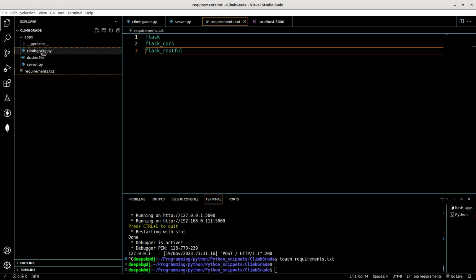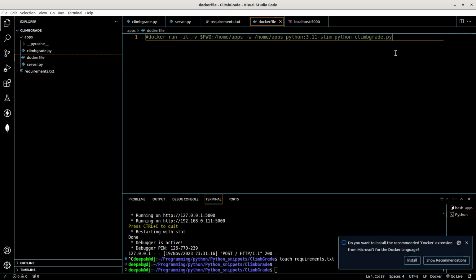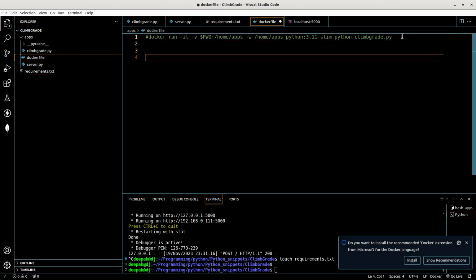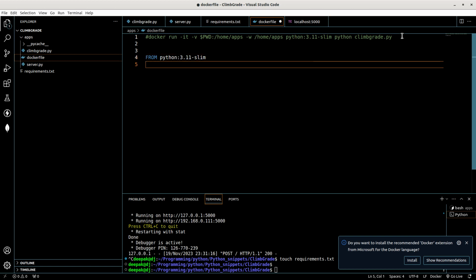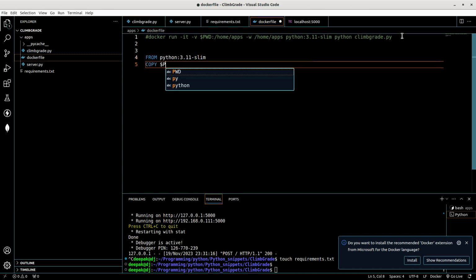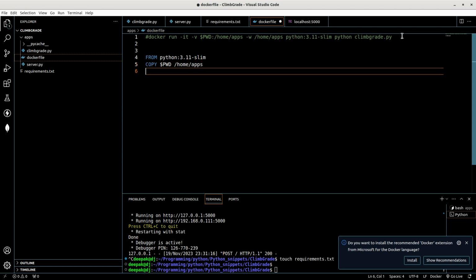So let's create a Docker image by adding details to the Dockerfile. From python 3.11-slim, copy the current working directory into /home/apps. Now set the working directory to /home/apps.